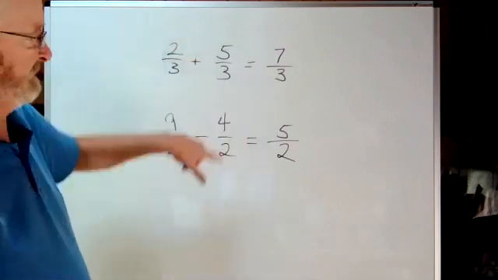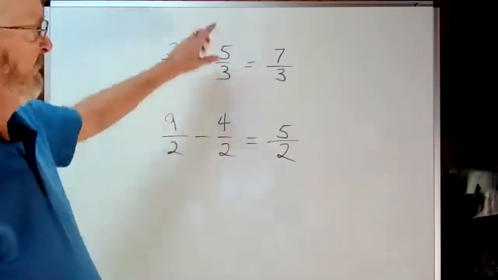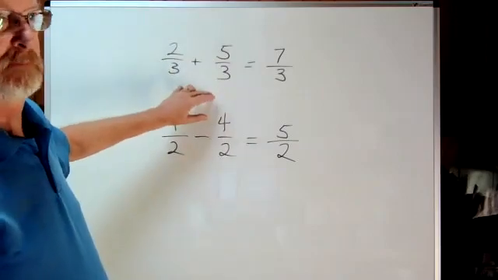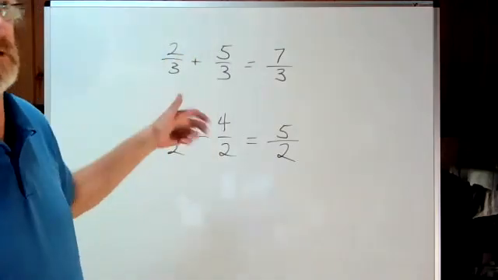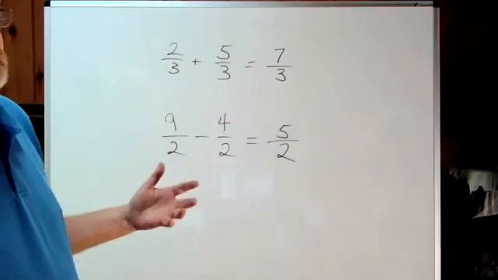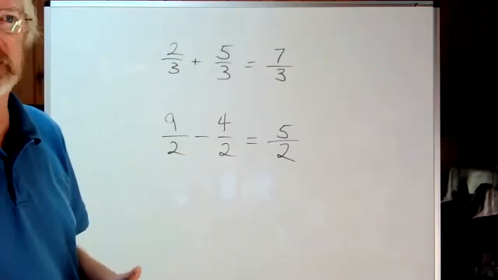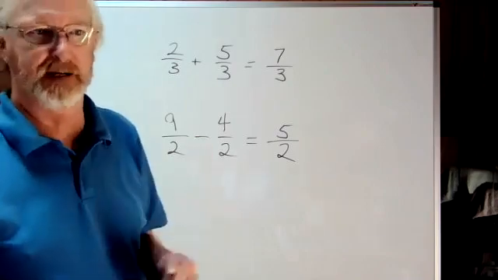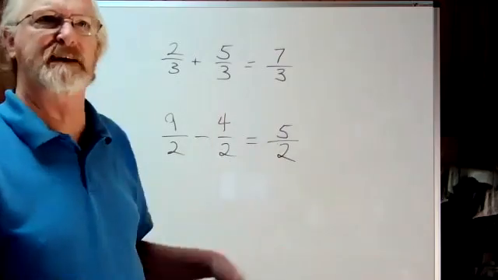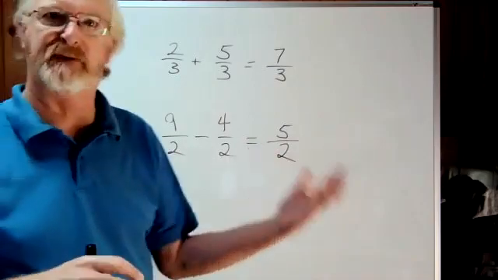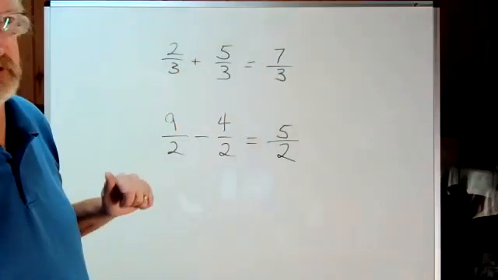Also notice within these examples, I've built what are called improper fractions. The numerator is larger than the denominator, which means it's a value greater than 1 whole, right? It's 3/3 plus 2/3, a whole plus a couple more. In algebra, we almost never use mixed numbers. I can't imagine you'll ever be asked to present a mixed number answer. It won't be wrong for a final answer. Sometimes in a certain application, it might be easier to say 1½ cups rather than 3/2 cups or something like that. But an improper fraction is usually good enough.